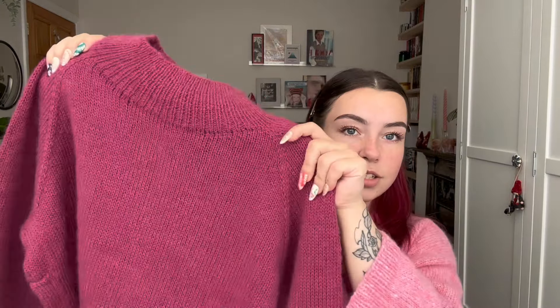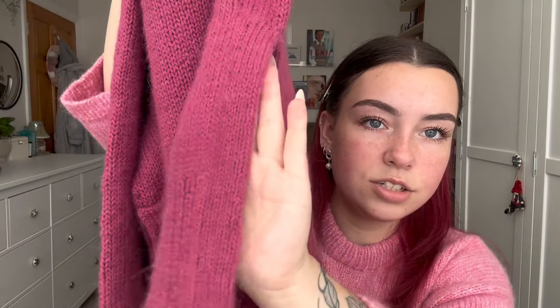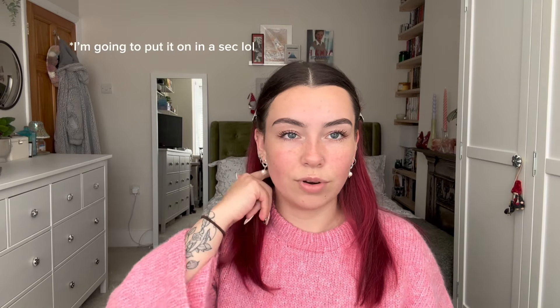This is a raglan top and all the rib is one-by-one. It's just got a raglan top with German short row shaping and quite a big neckline that sits further down. It's got these huge slits up the side with double knit borders. It's a tricky one to show when it's not on — I'll try to insert something of it on, or we might have to wait for another video. I always post photos on Instagram.